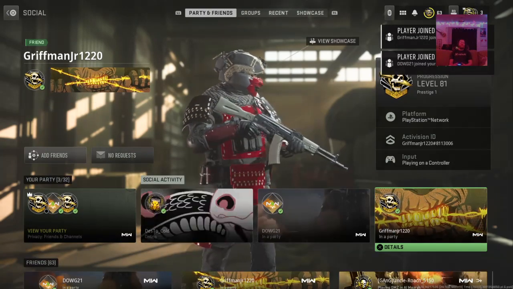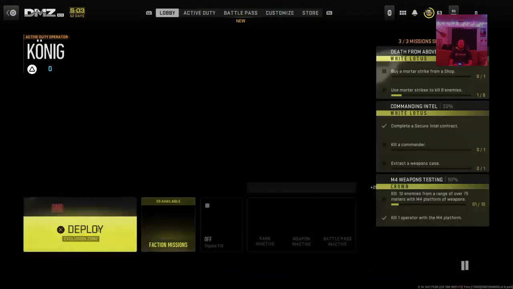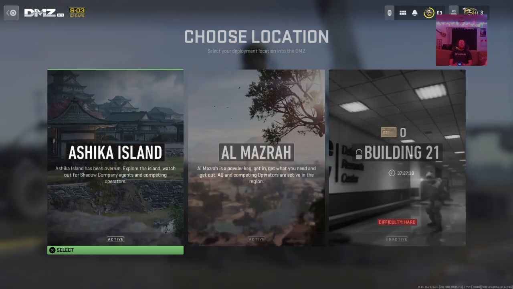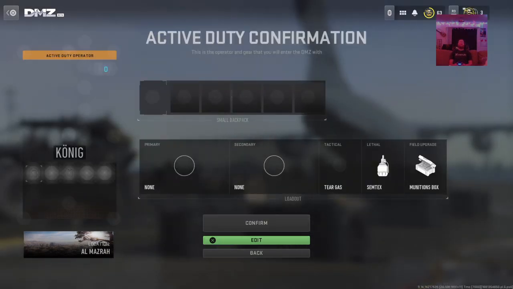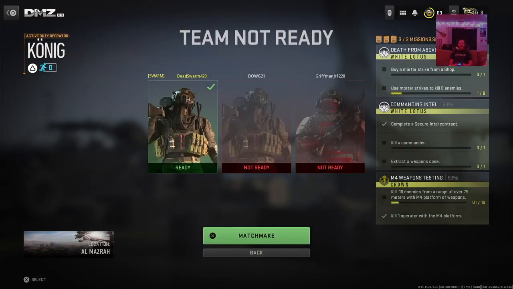Okay, you joined, and you joined. Okay, now we're all back, and now I am party leader. Watch how we do this, okay? We go to deploy, and then we skip over... Oh, it's not even Ashnika, it's Ashika. Okay, the stupid little island. We go to the right, where it says Almazra. Then we press select, confirm the missions, confirm our loadout, and we get our free loadout, and then we confirm that, and now we're ready to matchmake.